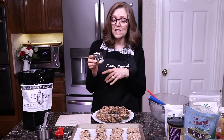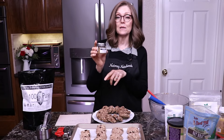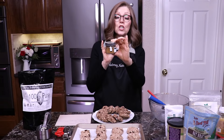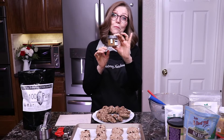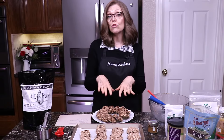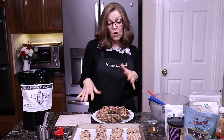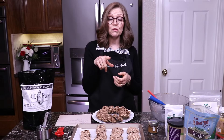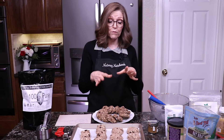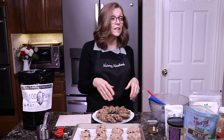When I was getting the spices out this afternoon, I saw my Local Spicery Moroccan breakfast spice and thought, oh my gosh, this would be so good in the cookies! It's a blend of cinnamon, ginger, turmeric, and cloves. Pumpkin pie spice or apple pie spice would also be good in this. And for the person who doesn't want to use chocolate chips, you could take a sweet apple and chop up a quarter or half a cup of it — that would give you no chocolate trigger and no fat from chocolate.